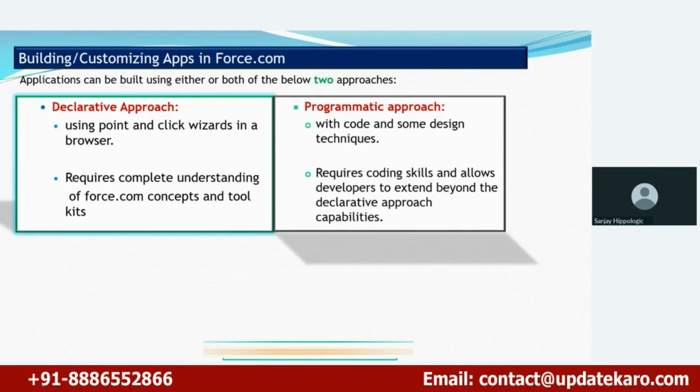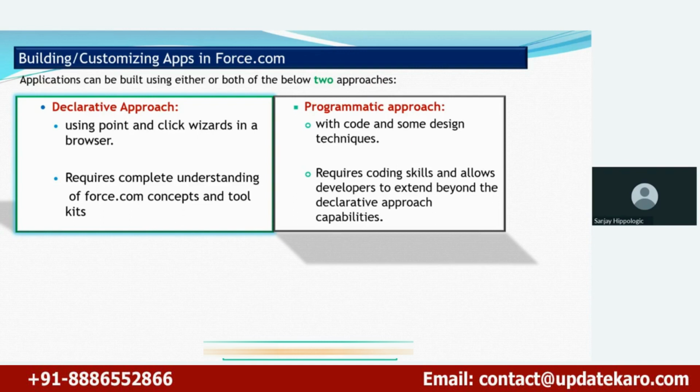In declarative, we use point and click wizards in a browser, like a drag and drop. We drag it and drop it. You click something and you configure it, and that works. Okay, so that is called your declarative approach. It requires complete understanding of the Salesforce concepts and toolkits. Got it? And the programmatic approach, you need some coding skills.